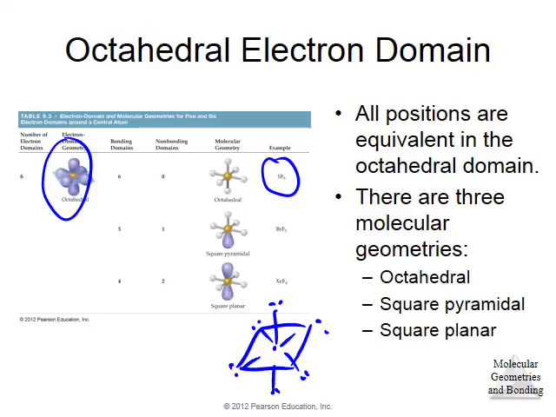On the other hand, if only 5 are bonded, then you get what is called square pyramidal. If only 4 are bonded, you get square planar. XeF4 is a good example of that. Again, in each case, you'll be able to predict the right geometry on the basis of lone pair, bond pair, and bond pair interactions at 90 degrees.